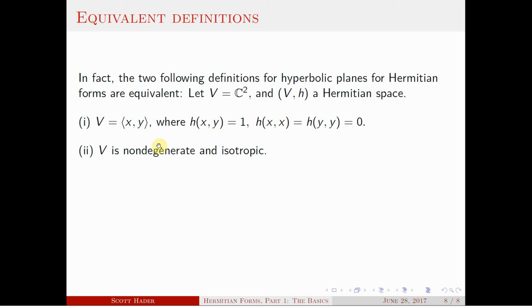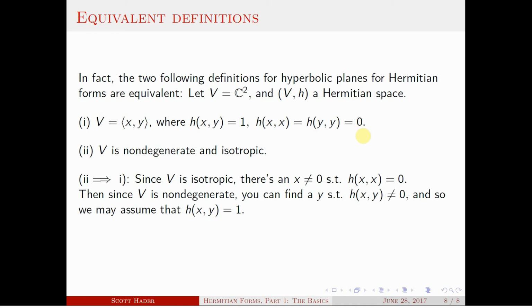So we already proved the 1 implies 2. So let's look at the other direction. If we know it's non-degenerate and isotropic, then there's a non-zero element that sends itself to 0 under the form. So we've got our x already. We've got h of xx equals 0. Now, v is non-degenerate, so it can't send everything to 0, because that would mean that it's in the radical.